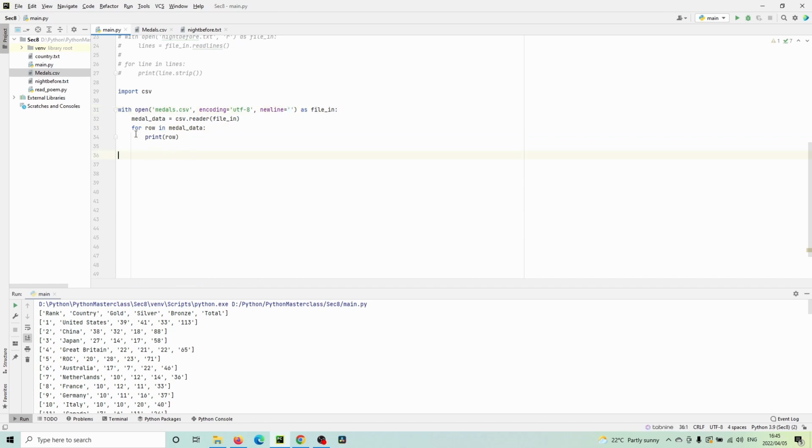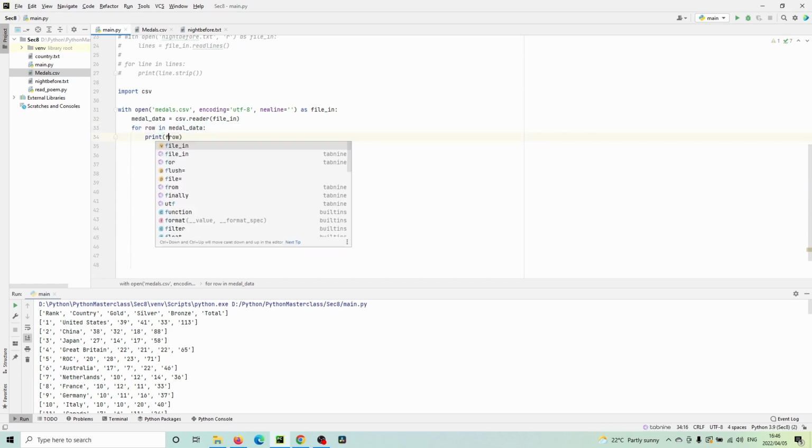Okay, so now that we've read the CSV file data in, let's process it and display it nicely. So I'm going to create a formatted string here.